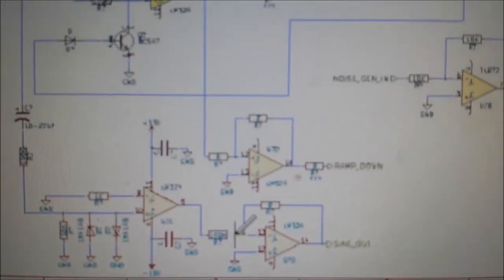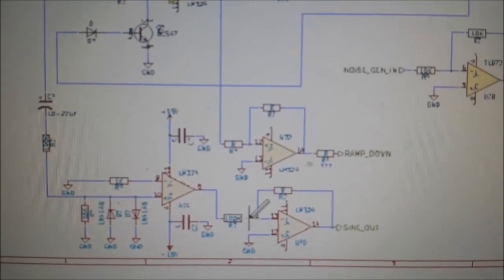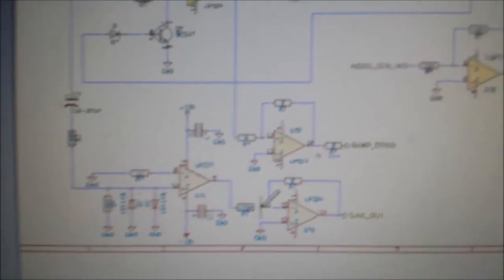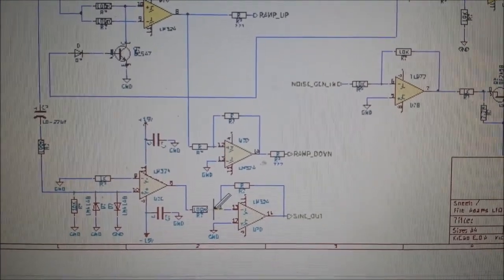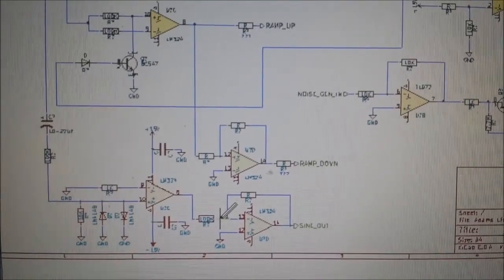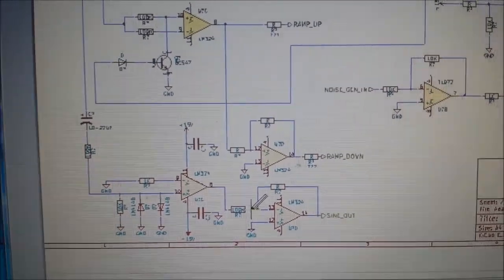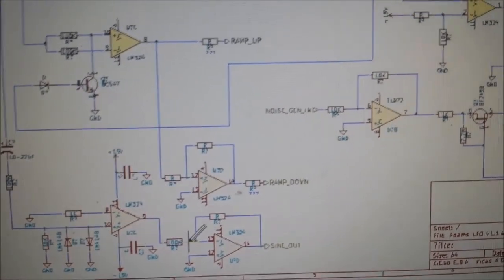For the inverting unity gain, say we come out of the op-amp and go 100k into the inverting side, with 100k in the feedback loop and 200k resistors tied straight to ground — we get a gain of 1, which is unity gain. Exactly what goes in comes out but inverted in phase. In mine I've boosted it to about 150, which takes it up and checks the output level of the triangle wave, using resistors to balance.